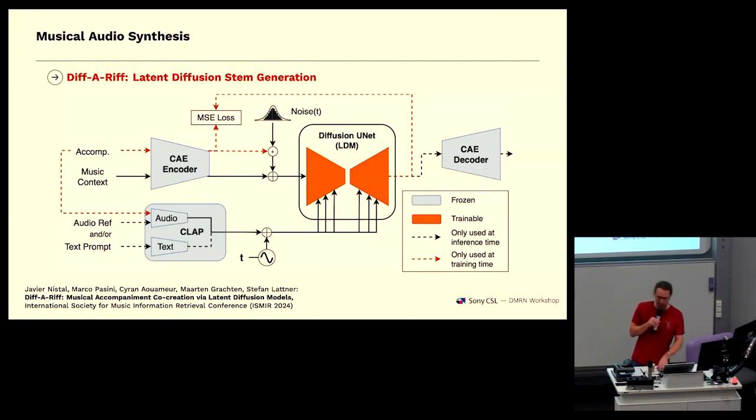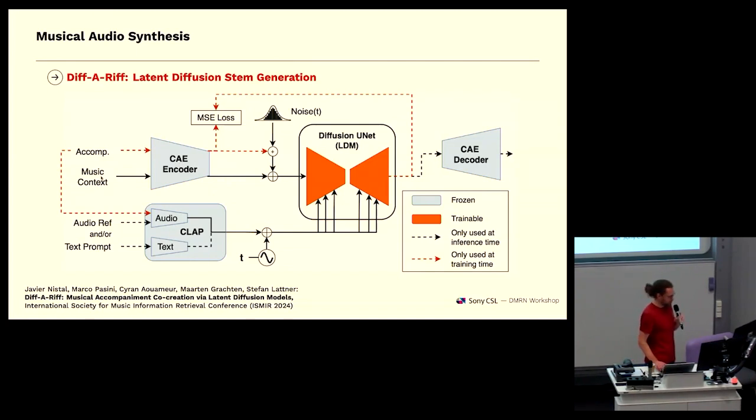So next, DiffRiff. Probably you've heard this already, because it was presented at the ISMIR conference just 2 months ago in San Francisco. But what's interesting is that here we actually combine all the things that I was talking about, all the concepts, to some degree. So we have first our music-to-latent encoder, where we encode a music context.